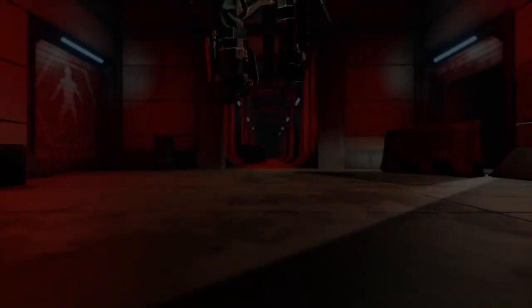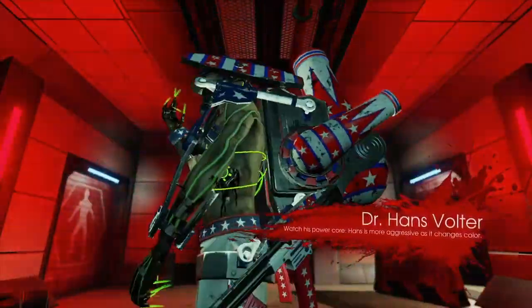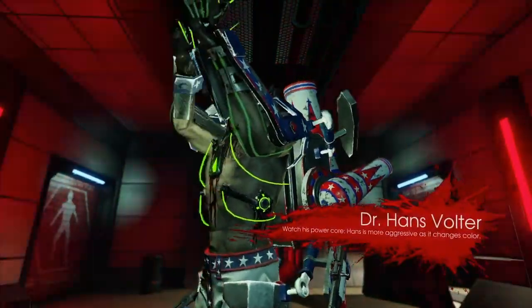The UMP is actually a stronger gun anyways, and it's Hans. Therefore, he will get melted.